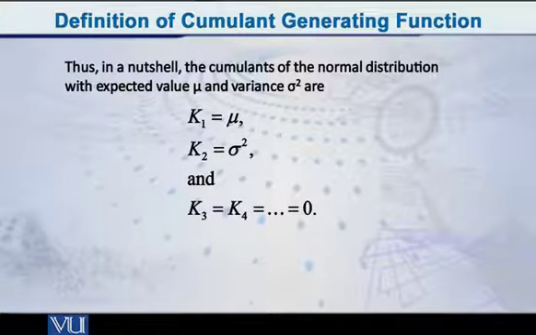अब ये सारी derivations करने के बाद, in a nutshell, what do we have? We can say that the cumulants of the normal distribution N(mu, sigma square) are as follows. The first cumulant is equal to mu, that is the mean, median, or the mode of the distribution. The second cumulant is equal to sigma square, that is the variance of the distribution. And the third, fourth, and higher cumulants, K3, K4, and so on, they are all equal to 0.